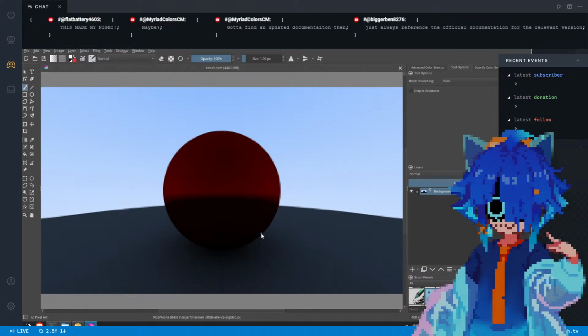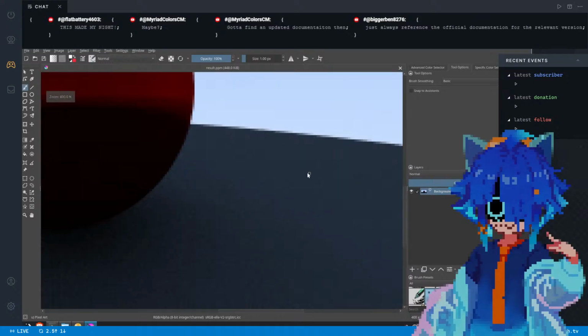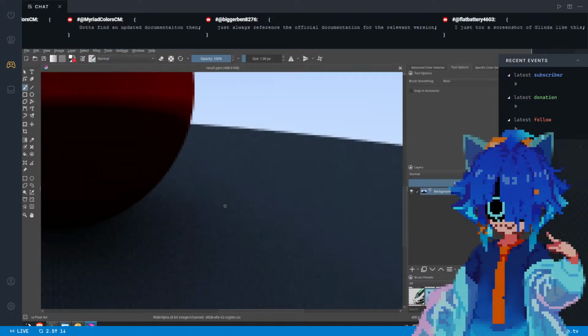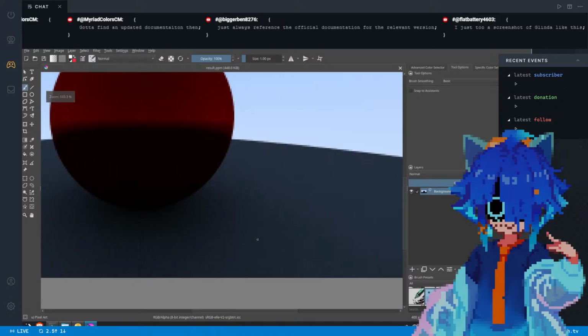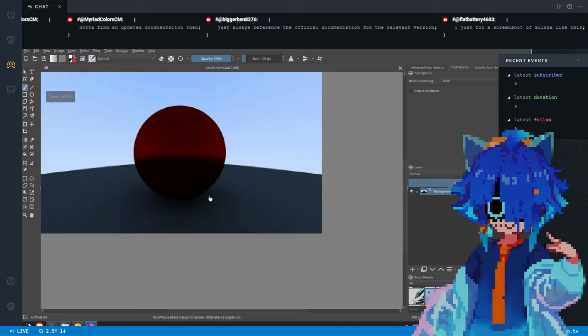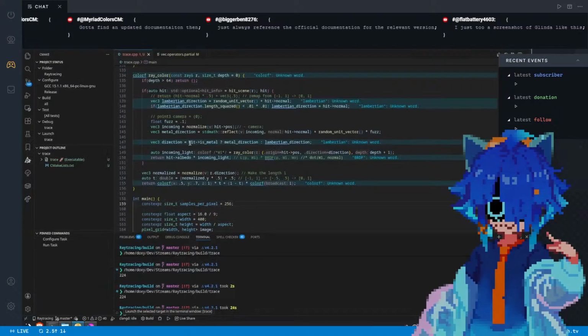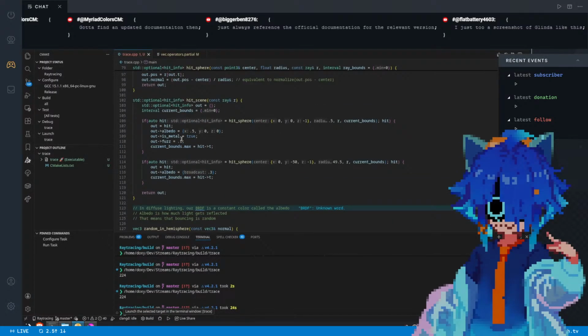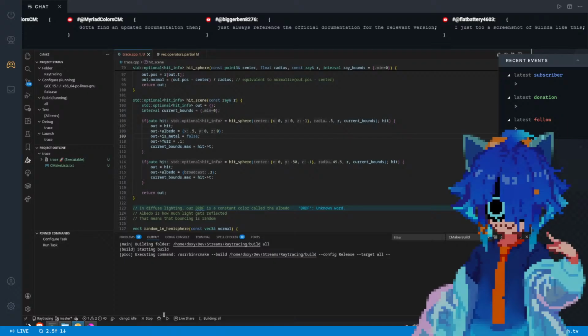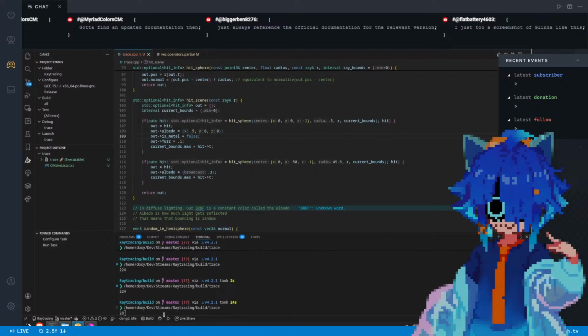And like I was saying, the more samples we give this, the better of an approximation of the actual rendering equation this becomes, and the more all of these artifacts go away. And if we switch the sphere, I Glinda back to being a diffuse object, we should see a much more pronounced red glow on the big ground sphere.